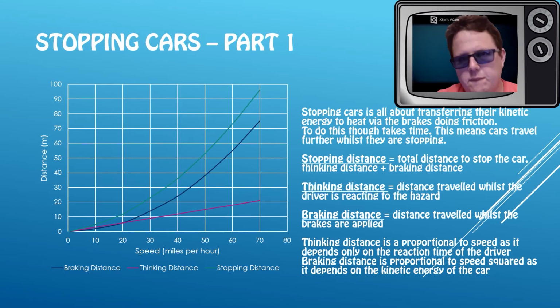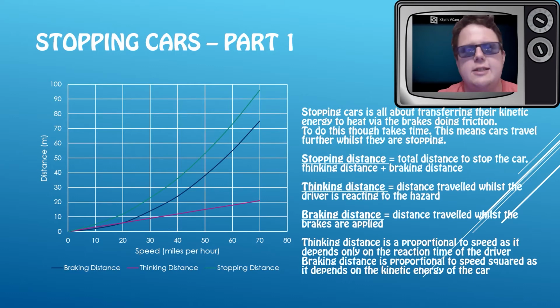Now, it takes time to do this though. If we were to convert all of that energy from kinetic energy to heat in one go, it would just be catastrophic for the car. Your brakes would get really hot, and it would be really bad for the passengers inside. So instead, we have to do it over a period of time. So what this means is that cars travel a distance whilst you're stopping.